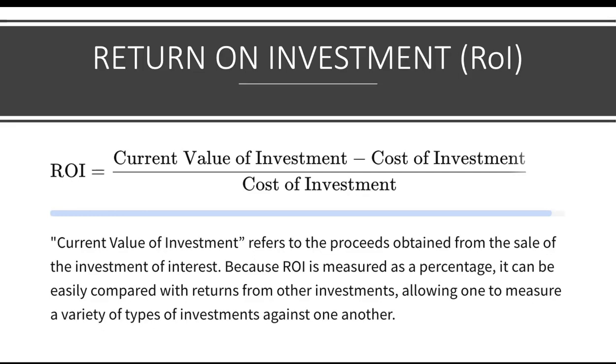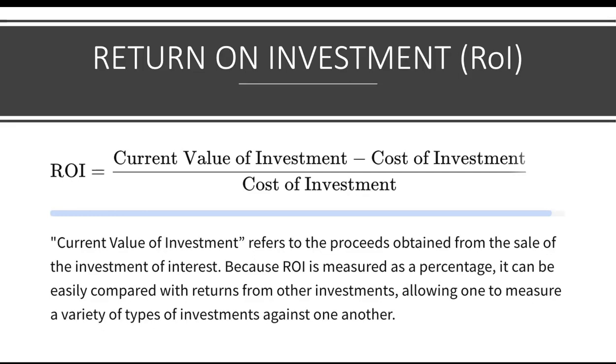First, let's look at ROI, or return on investment. Return on investment, or ROI, is a popular profitability metric used to evaluate how well an investment has performed. ROI is expressed as a percentage and is calculated by dividing an investment's net profit or loss by its initial cost or outlay. ROI can be used to make apples-to-apples comparisons and rank investments in different projects or assets.